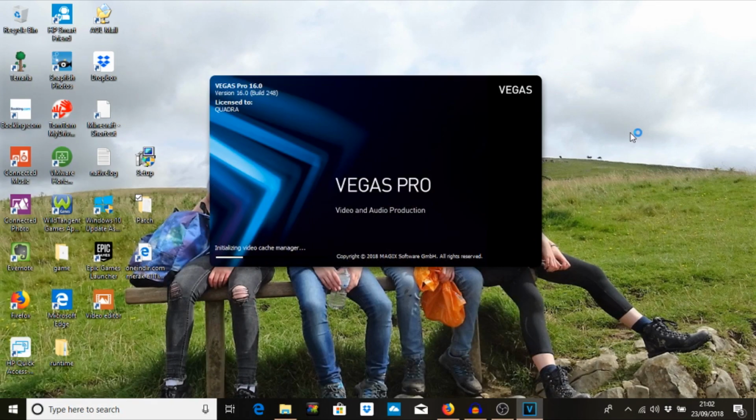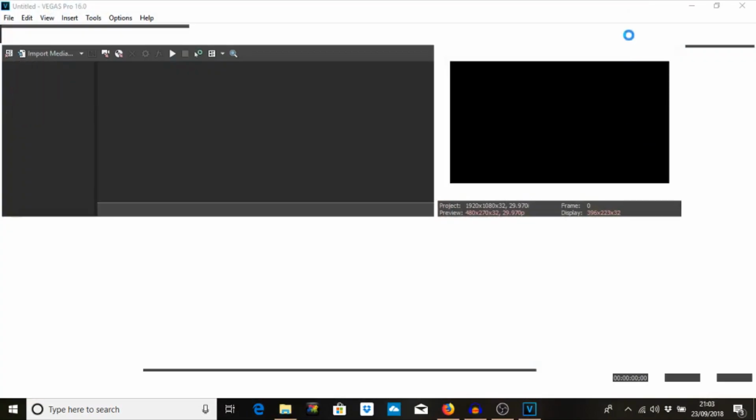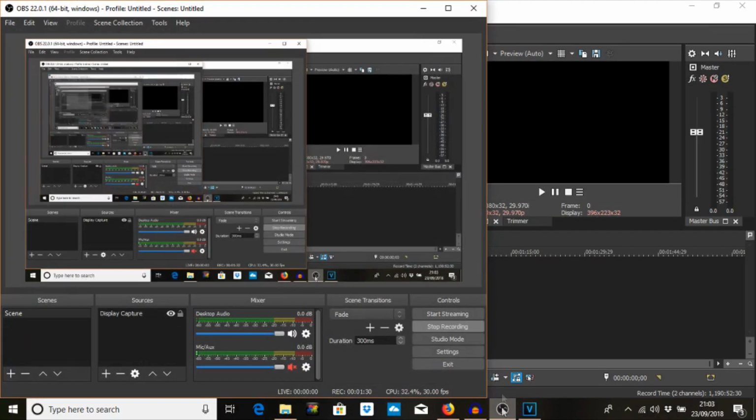So it's going to take a while because it's actually my second time opening it, and that doesn't make a difference, but it always takes a while because I have a slow laptop. Yeah, it's going to open and it's cracked, bravo.